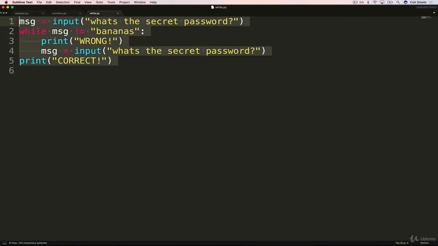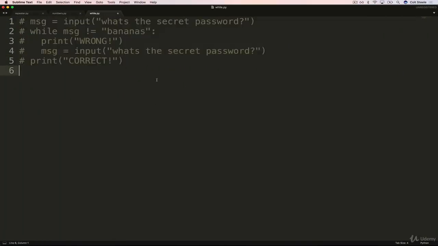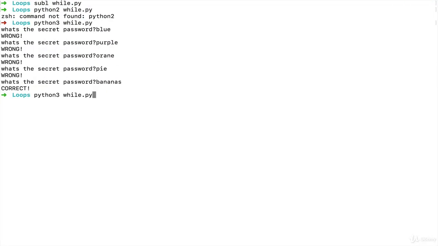Okay, so I'm going to comment that out and leave it here. And now I'm going to show you how you could convert a for loop to a while loop, or how you can use them interchangeably. So let's say we want to print the numbers from 1 to 10. I know, very boring. With a for loop, we could just do for num in range 1, and we need to go to 11 because it's exclusive, and then we'll just print num, right? So we've seen this before, we get 1 through 10.